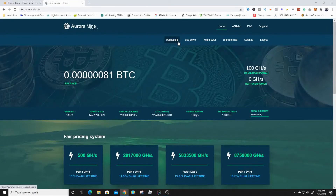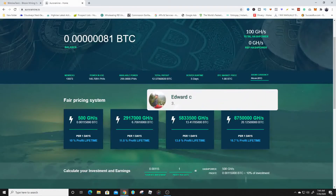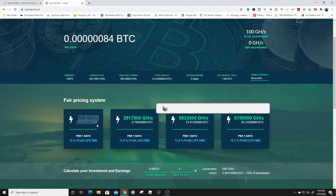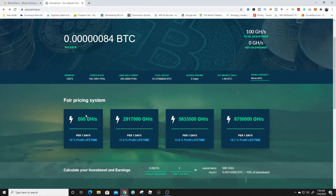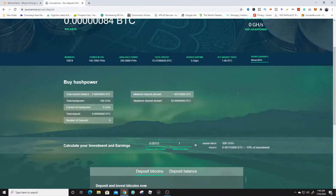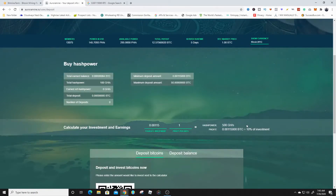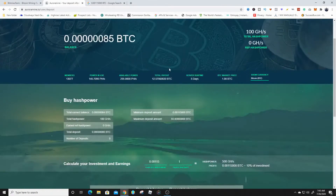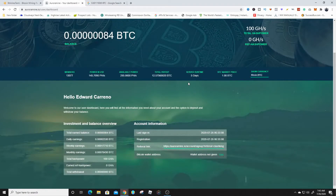If you're interested in actually buying some gigahashes — which I would recommend you not — you can come in and pay 0.001 BTC, which is around ten dollars. If you click on 'Buy Power,' you can scroll down and see the minimum investment is around ten to eleven dollars, and you'll get around 500 gigahashes for that. These websites disappear, so just let this run for free for a couple of days until you get your first payout, and then if you feel like investing some money go ahead, but I'd recommend against it — I don't want you guys to lose your money.